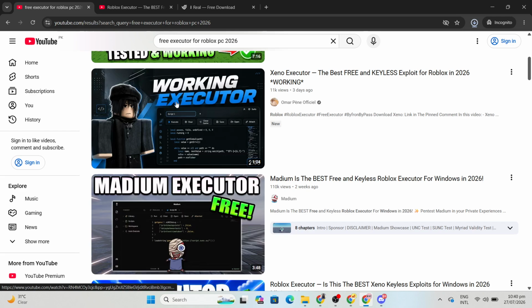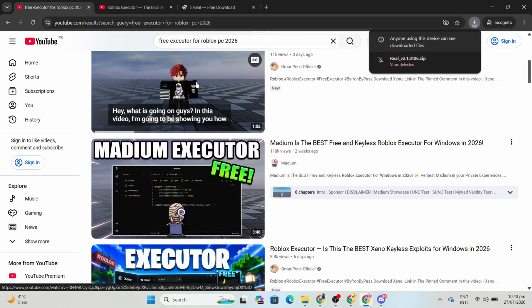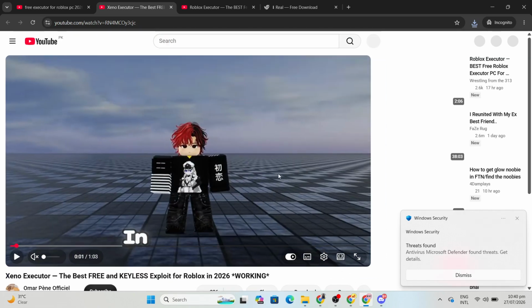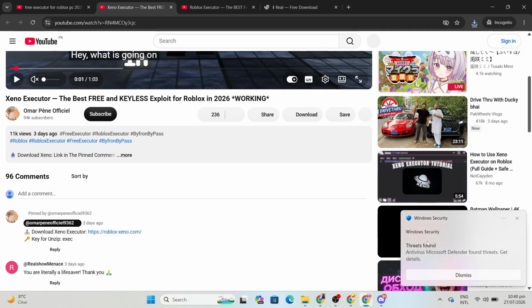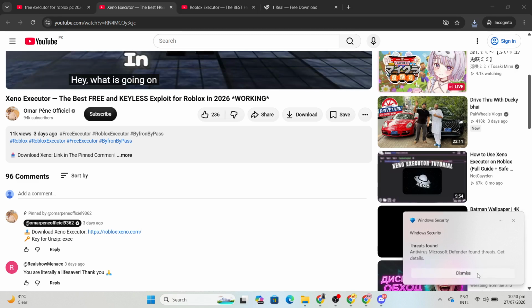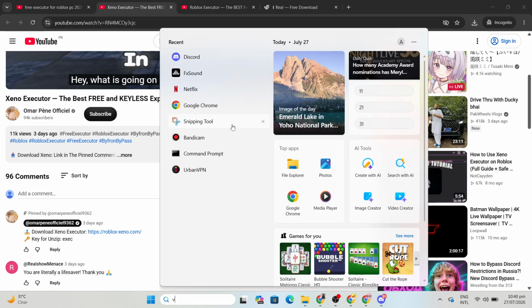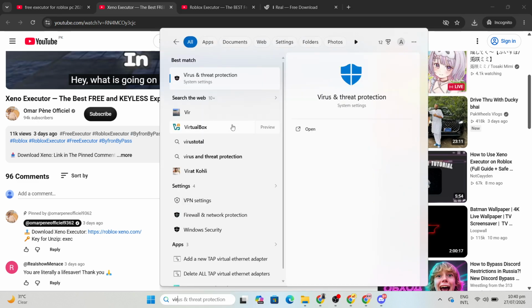Why they target this specific audience. Roblox's audience skews very young, and younger users are statistically less likely to check a URL carefully, less likely to have antivirus software running, and more excited by the promise of a free tool than cautious about where it came from. Scammers know this, which is exactly why this specific scam category is so persistent. It's not really about Roblox, it's about finding an audience primed to click first and think later.